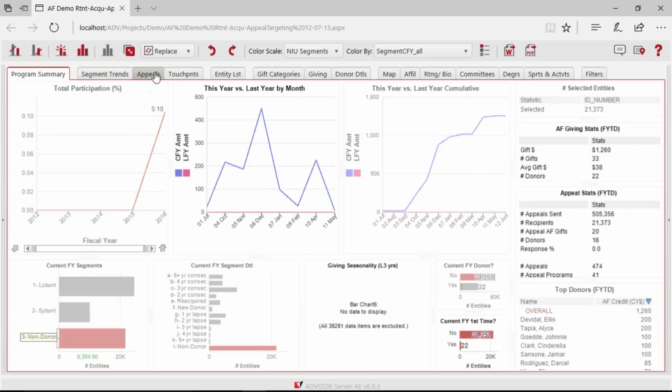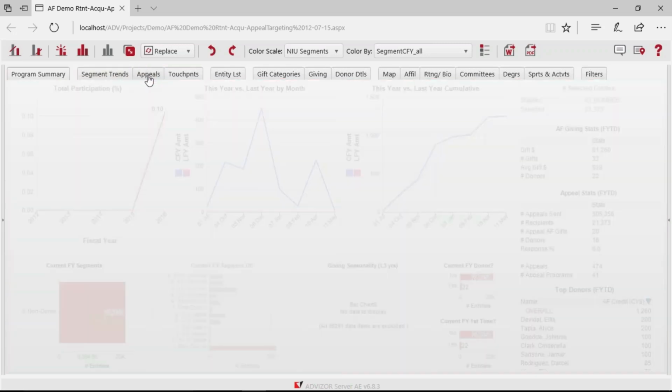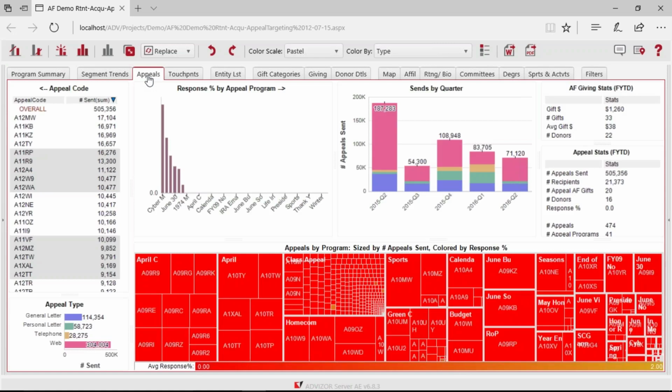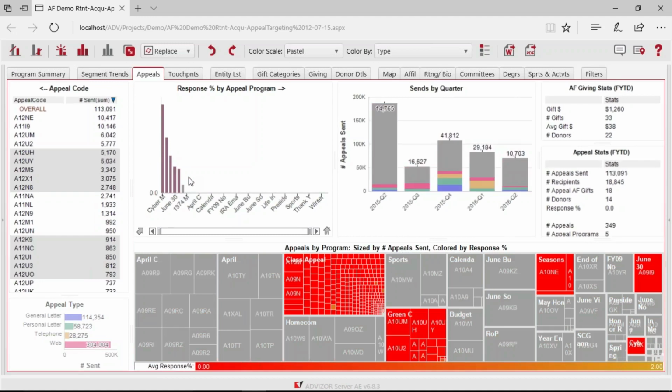Let's get rid of everybody else and look at which appeals they've been sent. So here's a page on appeals. It's got a variety of visual views. None of these are going to have great yields, but there's 1, 2, 3, 4, 5, 6 that have worked, and there's a whole bunch of appeals that had no bearing. So what are these guys? Select them. These are class appeals.